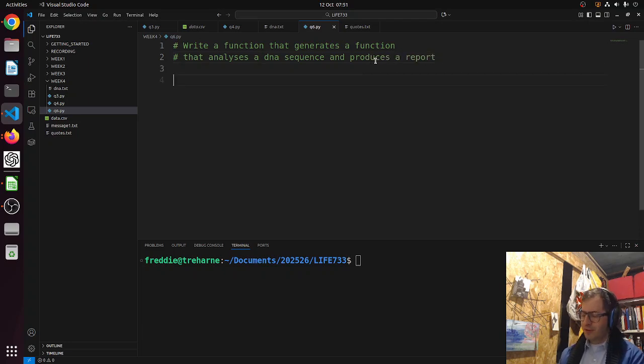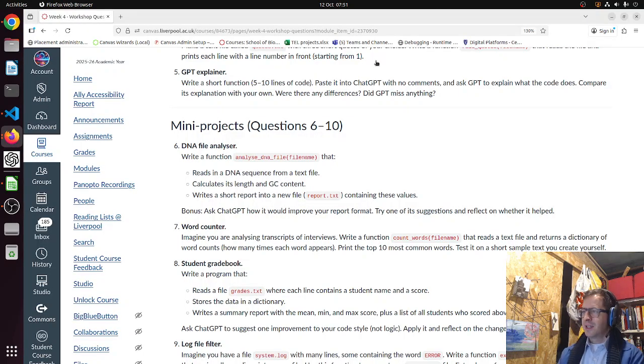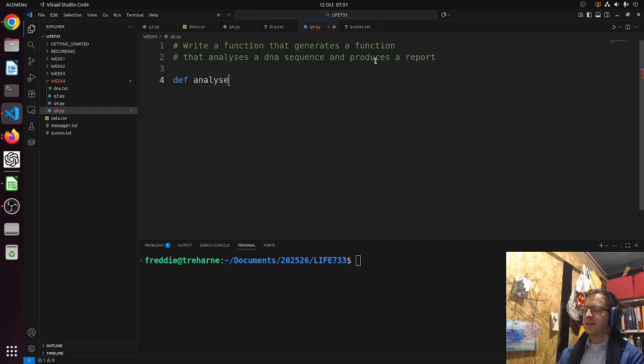Okay, right. So first thing I'm going to do is def. And what was the function I suggested we call it? Analyze DNA file. And I am going to give it a single parameter, which will be the file name that I want to do the analysis on. I might actually give it a second parameter, which will allow me to specify the name of the output file, which is sometimes sensible because I've probably run this multiple times and I want different file names for each.